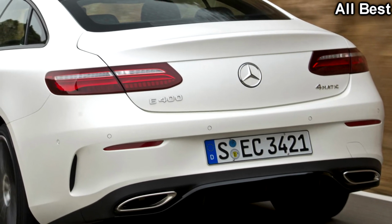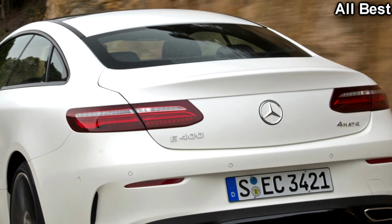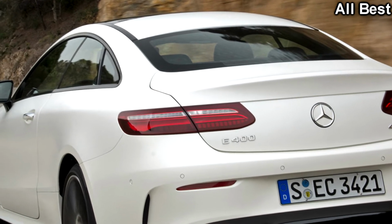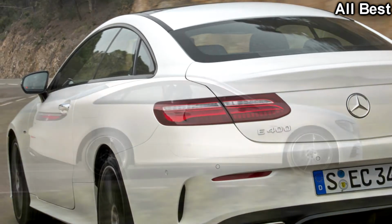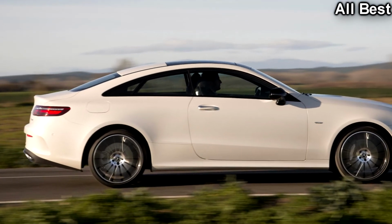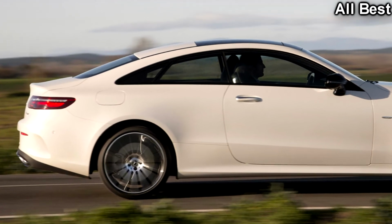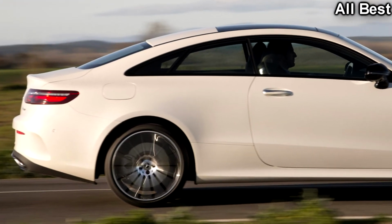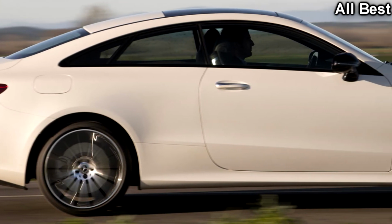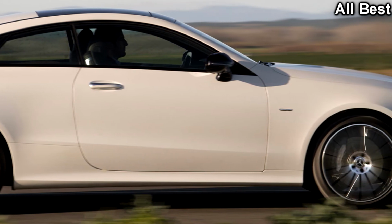As on the E-Class sedan, the Coupe has semi-autonomous features abound. Drive Pilot Distronic Adaptive Cruise Control has Steering Pilot, which can help steer the car within its lane for brief periods, plus Active Lane Change Assist, which will automatically change lanes when the driver uses the turn signal. And Evasive Steering Assist adds steering torque when it detects that the driver is attempting to avoid an obstacle.